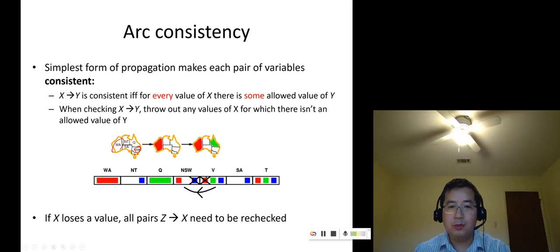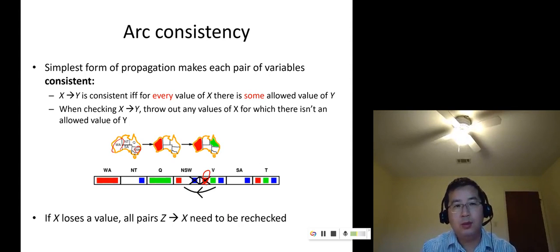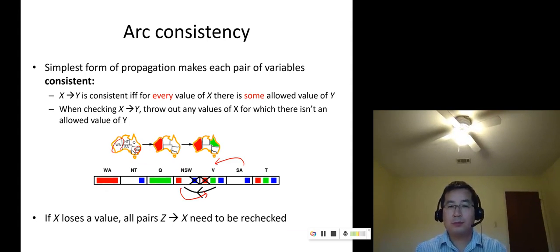So that means this one also needs to be checked, because this one has been checked, and then we also need to check all of the others to this V. Okay? So you can find V is labeled with SA and NSW. So you need to check it again to this one, and then SA to this one again. Okay, and then you can find SA can choose one value, and there's no problem, you can choose green, so this one is no problem.